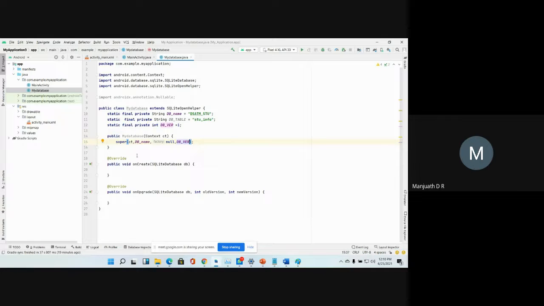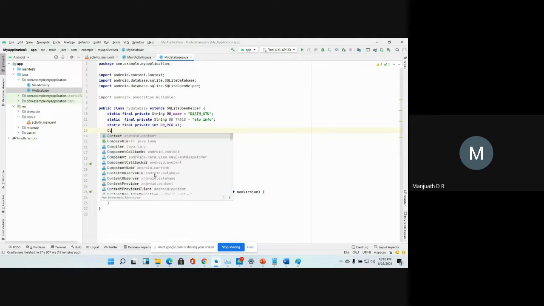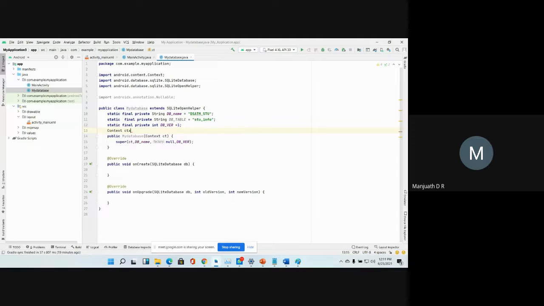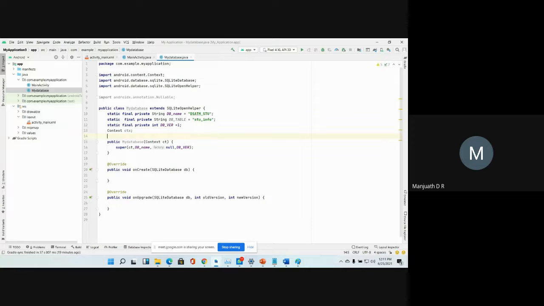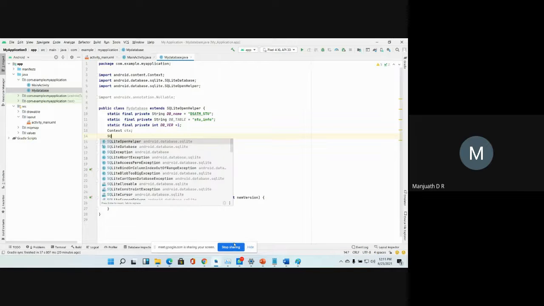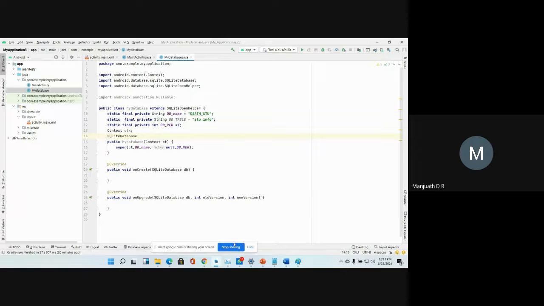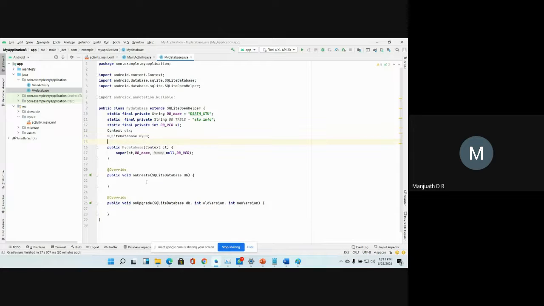Now what I have to do is I need some context for the future reference because here also I have some context to represent. So for that purpose, I'm going to create a context object, context for the CX. And I need database objects also because several times I'm passing database and I need some more methods to do manipulation operations. For that purpose, I'm going to use the SQLite database object. I'm going to call it my DB. Okay, fine. So still I'm not using that thing. So now I'll come to here.